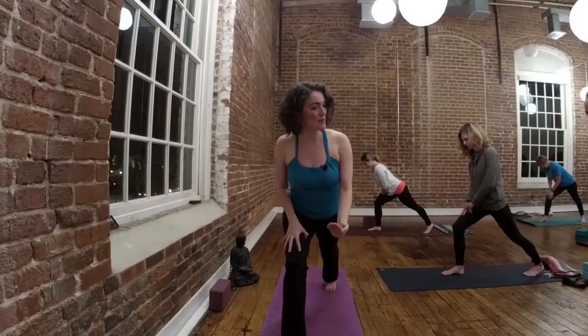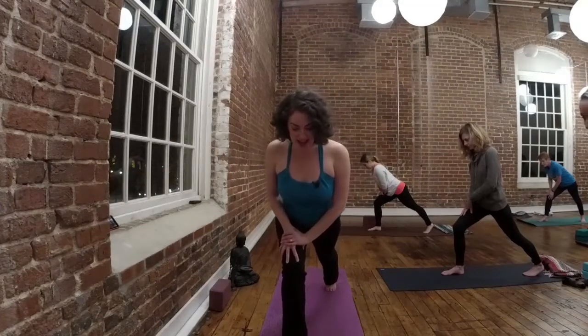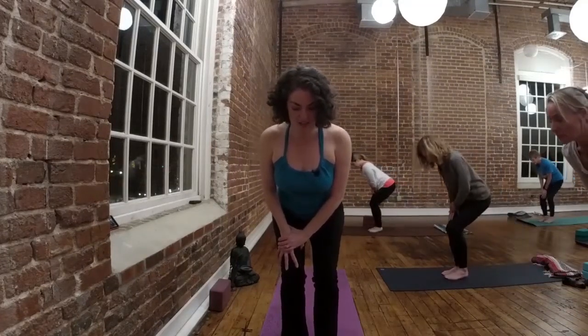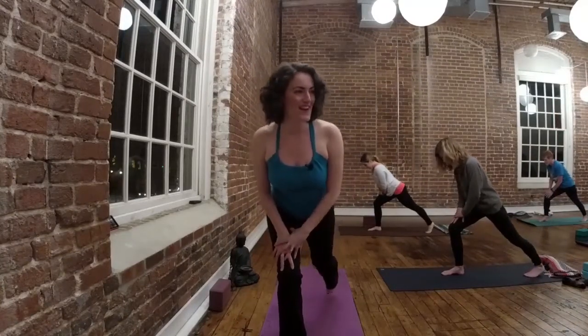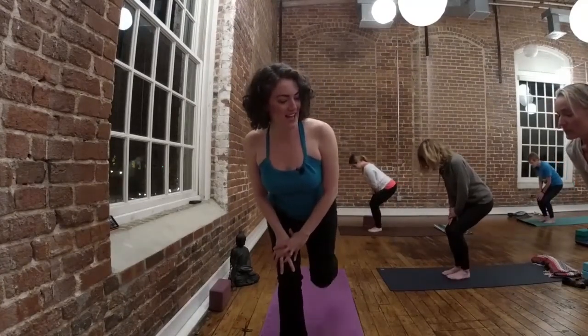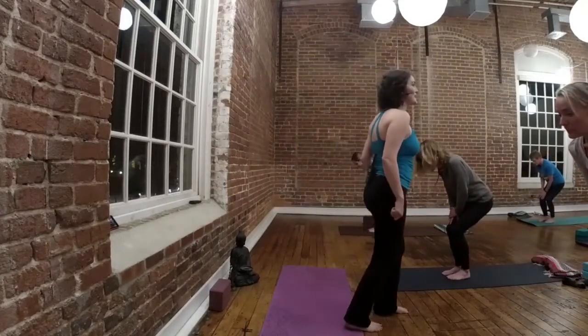Five times, we'll step forward into chair pose and back. Goes like this. Inhale, left foot alongside the right, keep your knees bent. Exhale, left foot stretches long. Good, four more. Inhale to come forward. And exhale to reach back. If you feel it, keep going. In your outer right hip, you're doing it right.